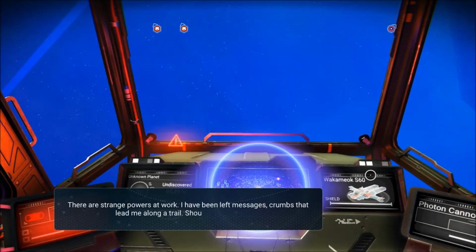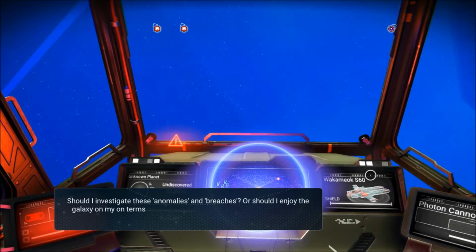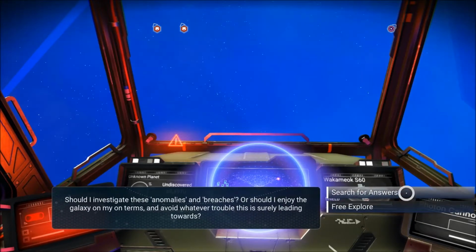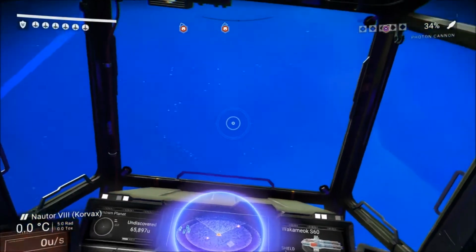There are strange powers at work. I have been left messages, crumbs that lead me along a trail. Should I seek answers? Should I investigate these anomalies and breaches? Or should I enjoy the galaxy on my own terms and avoid whatever trouble this is surely leading me towards? No, we're going to search for answers.